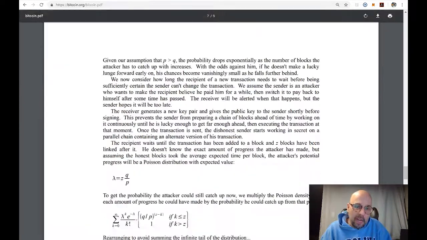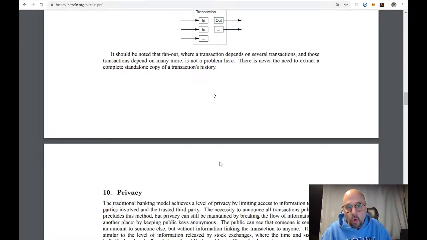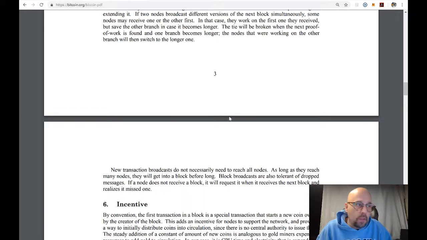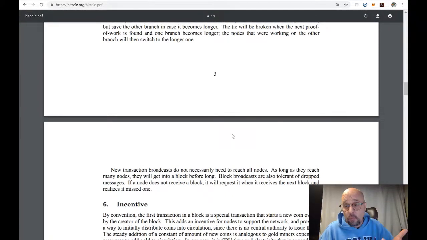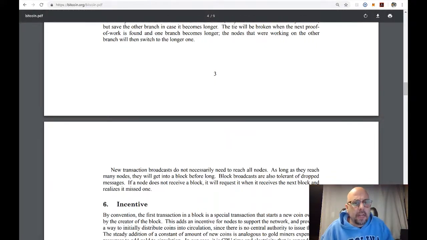I did want to give you a general understanding of how that mining actually works. So in essence, again, all these miners are doing is simply trying to create a block that meets the math requirements. That's it. That's all they're trying to do. So keep that in mind as we go through this section.